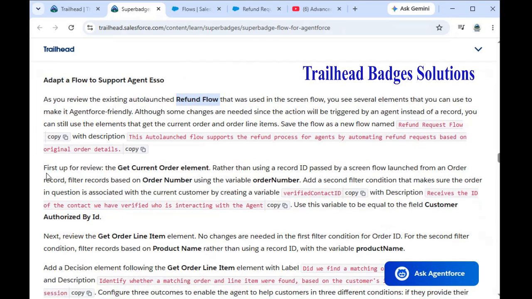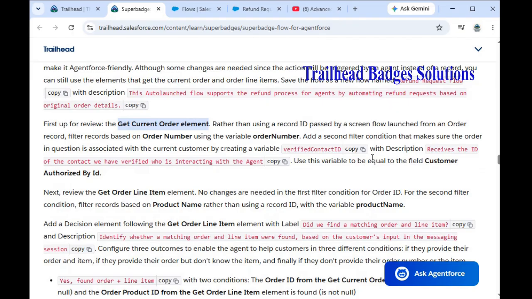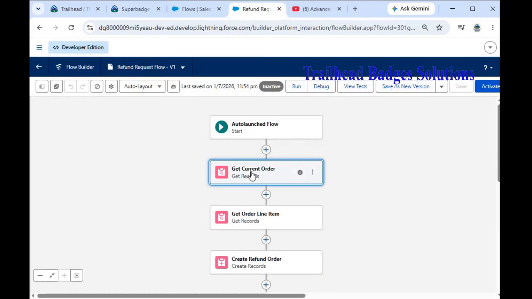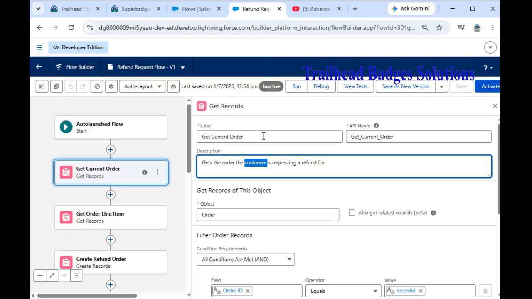The first step is to review the Get Customer Order element. Rather than using the record ID, which passes the screen flow launched from an order record, filter records based on the order number. So go to this Get Order records element.